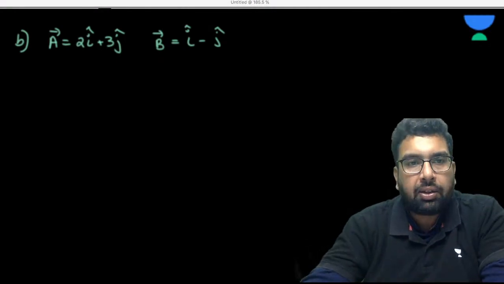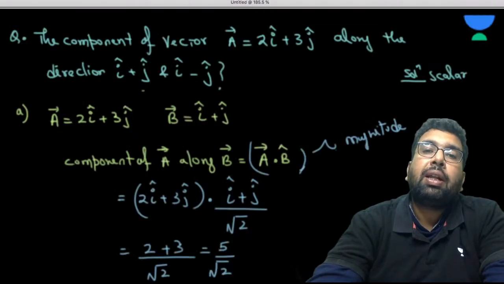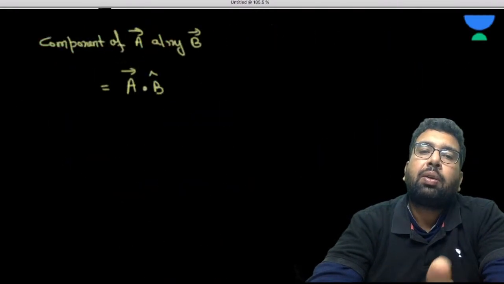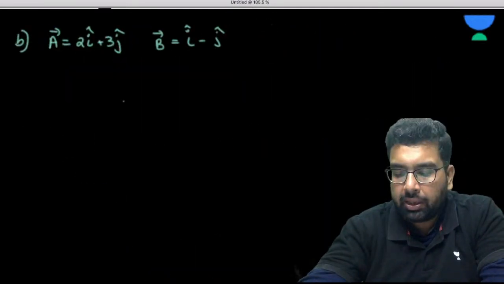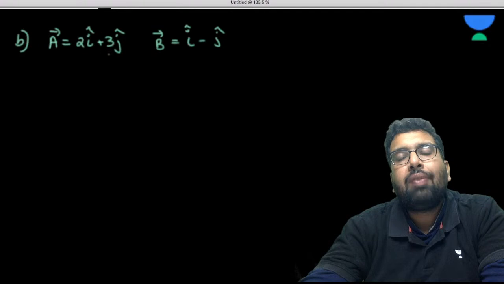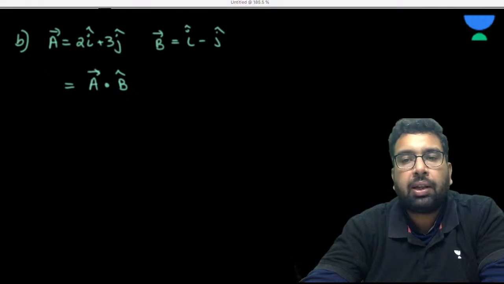See, I'll just tell you something. See, 100% focus is there. Many times I have told you this. This is magnitude. I'll just give you a twist in this. Okay, so A vector and B vector are there. Now, what is the component of A vector in the direction of these? So, A vector, then dot product of the B. This way you can save a lot of time in the examination.